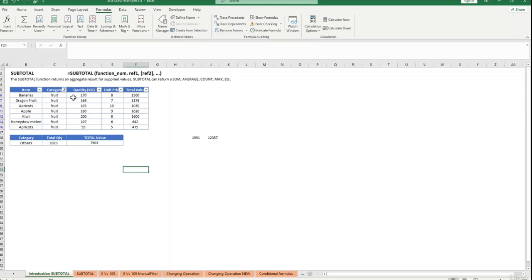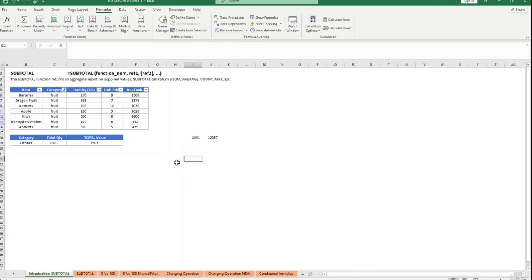Whichever shows up is what it counts. So you can now understand the difference between the subtotal and the sum option. The sum counts everything, but whichever rows are hidden and don't show up, the subtotal doesn't count them. Okay, I will clear it up for you one by one.